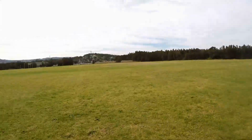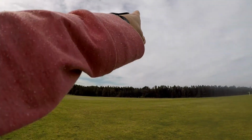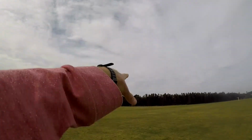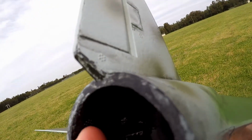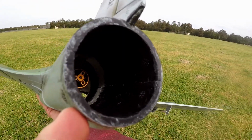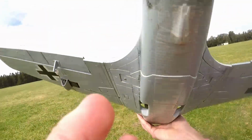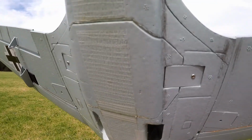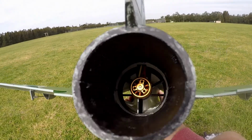I'm sure there's some blades over here somewhere. I swear I was here, launched, went up. It was around here somewhere. Just in here. A little bit there. Bottom. Not much. Thankfully this thing comes with a couple of screws. Take the bottom out, I can just put in a new fan.